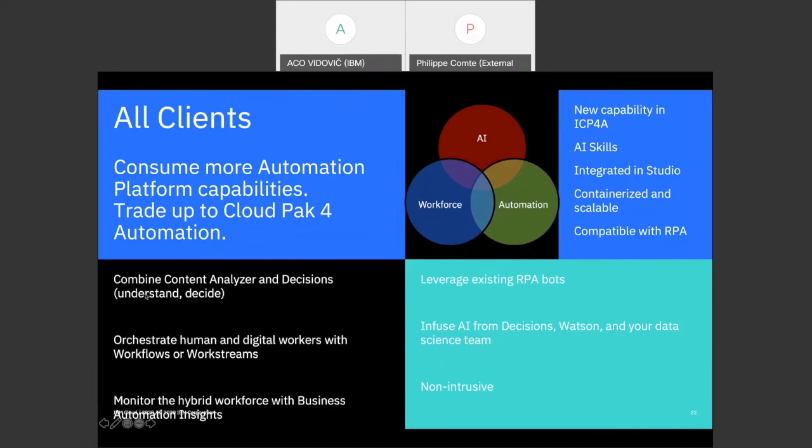We had the three capabilities of the worker: understand, decide, and act. Understand and decide can be improved by combining business automation content analyzer and decisions. So you understand the amount of the invoice, so you can pay it or not, depending on the limits that you've given to the worker. And you can orchestrate, of course, human and digital workers with workflows and work streams, and monitor the hybrid workforce with business automation insights.